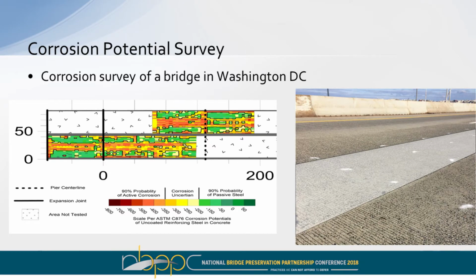Well, here's an image of the bridge, and I've highlighted that center patch, and what that actually is, is a closure pour on the deck. So this deck was cast on the right, the left, and then there was a closure pour in the middle. And there is a construction joint at that closure pour on either side. That construction joint was allowing a lot of chlorides and moisture to get down to the steel directly. So there was a lot of active corrosion around this construction joint due to access of chlorides and moisture.